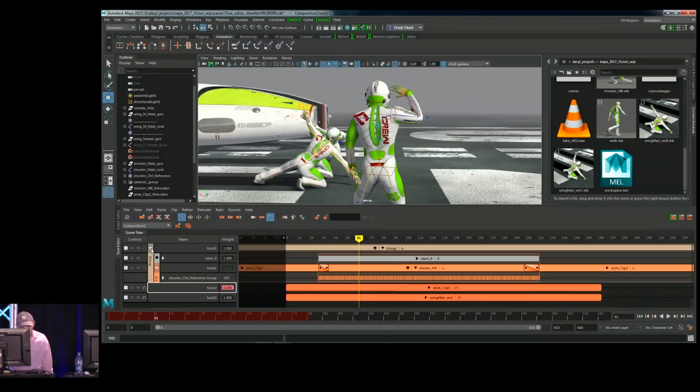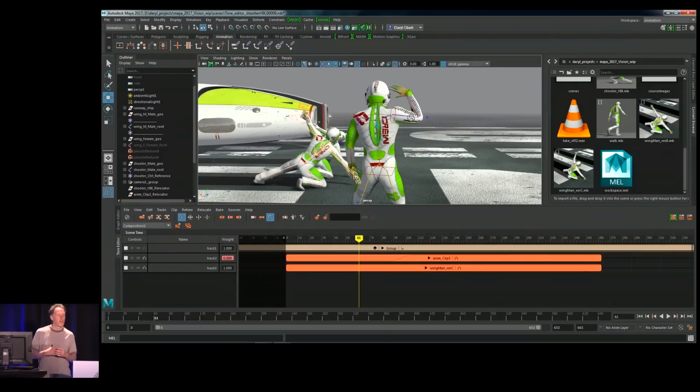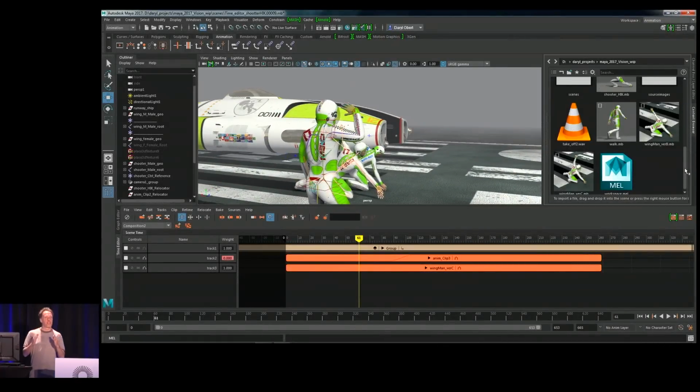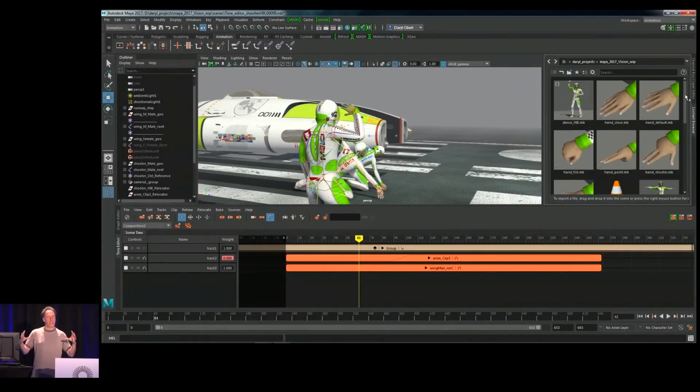Well, sometimes if you're early on in your process and you don't really know where you're going to go and you just have a bunch of poses, or you maybe have a bunch of animation and you want to pull some poses from it, you want to kind of do what the dope sheet does and bring them in, look at the timing, retime them, and just work at a very high level. So the idea is that you can bring single poses in and get that dope sheet style work, like a stepped key workflow.